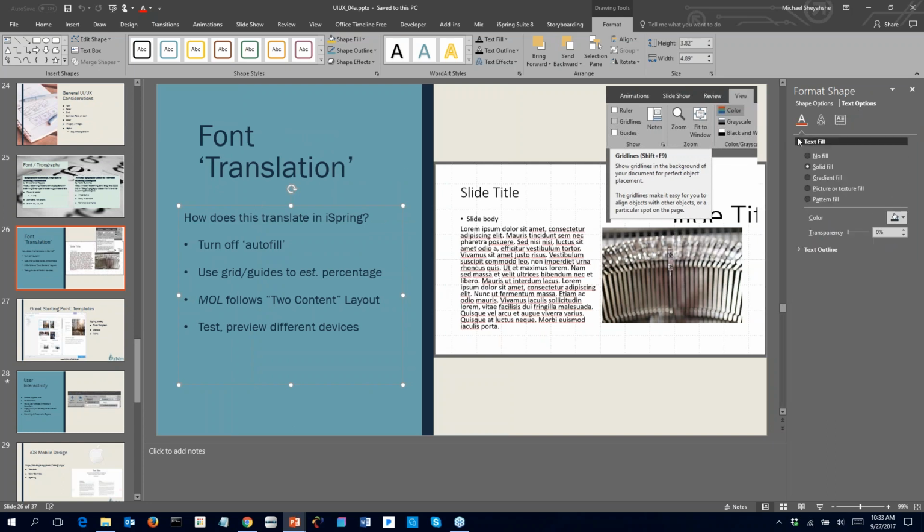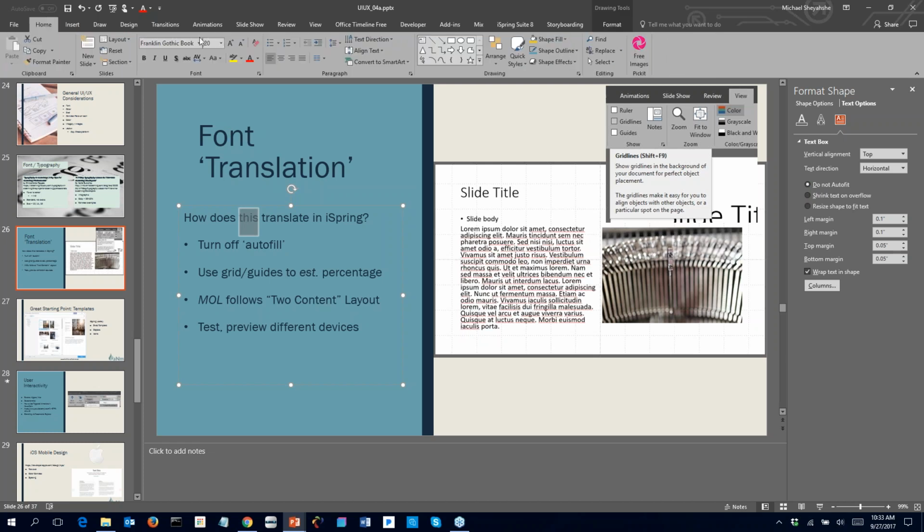And in the text, on this option here, we would say Do Not Auto Fit, and that would keep the size the same point value that you set, which would be here on Home, rather than having it shrink or grow with this. So I wanted to bring that up because that affects how it looks on screen.